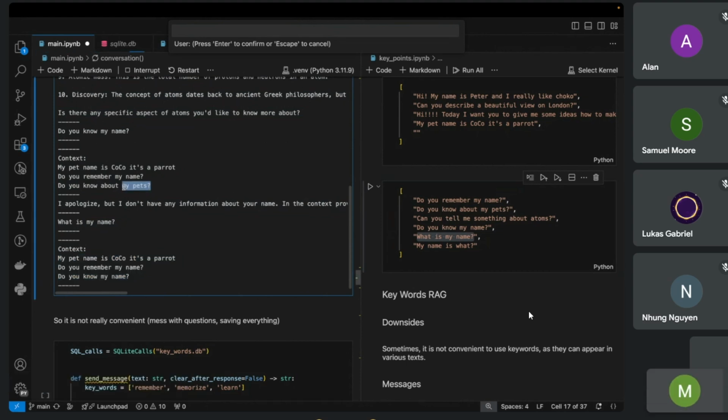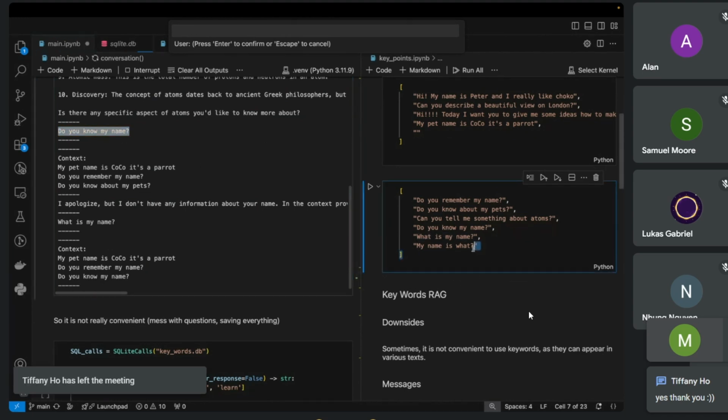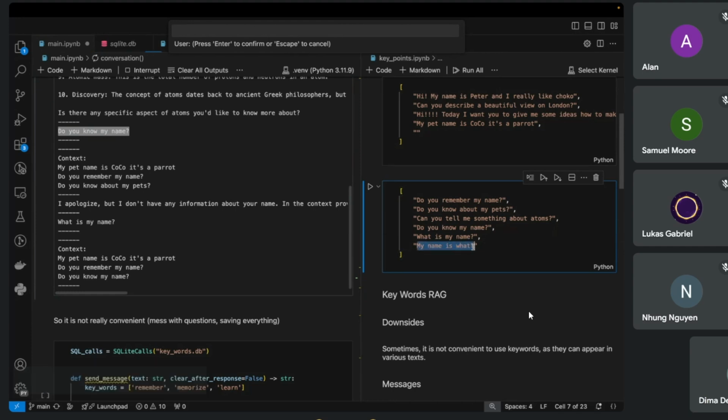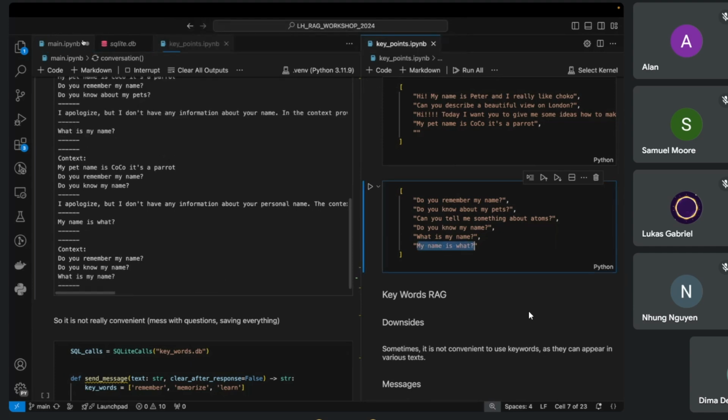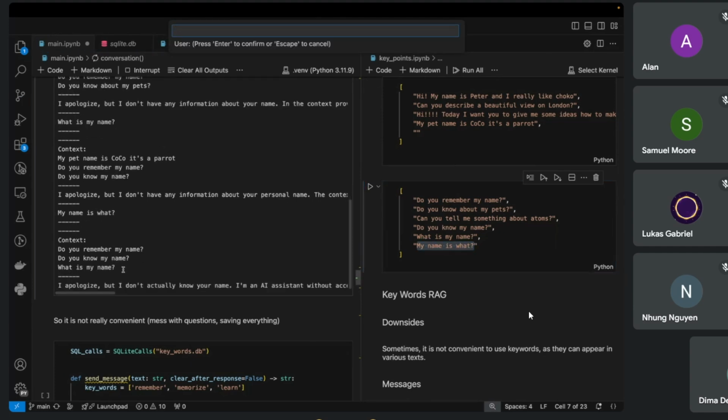Actually, not the same. This one was changed to the last question I put to the LLM, you see. When I ask something like, my name is what? It provides something really similar, because my message with my name started with my name is, and once again, we have nothing. Now we can see only questions.